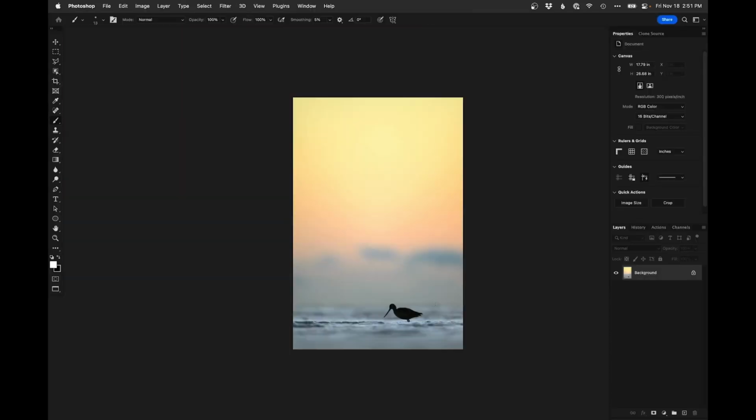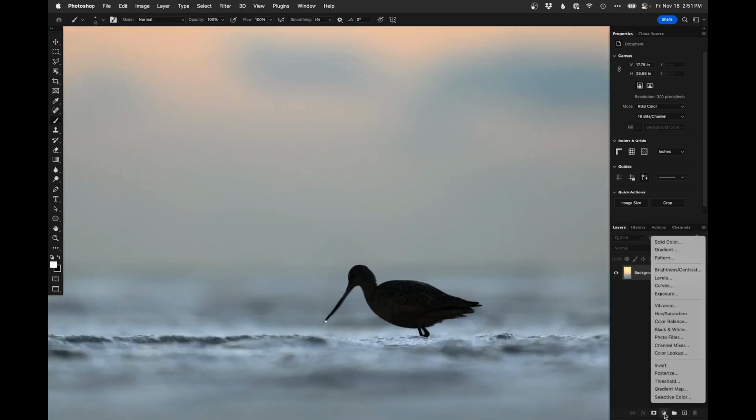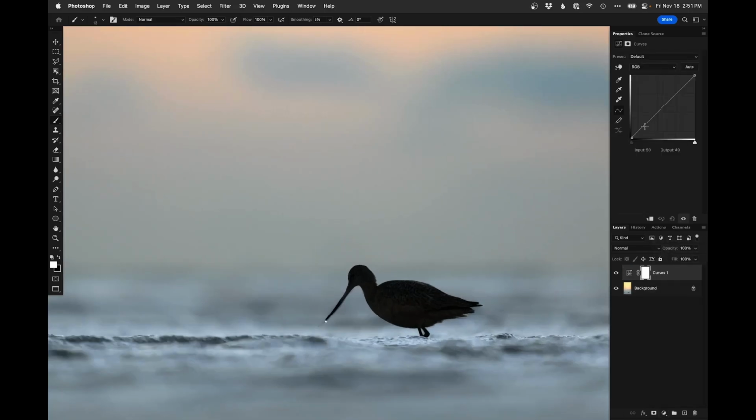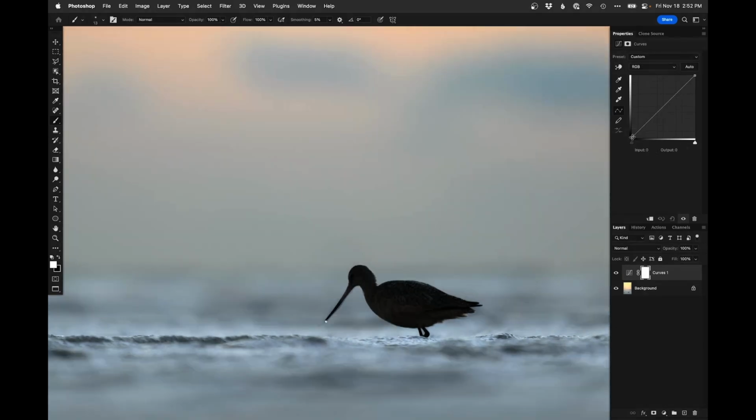And I'm just going to make this bird a complete silhouette in that scene, which I think will actually make it stand out even more. So curves adjustment layer, we're just going to put a point right down here and just darken it up. Actually, I'm going to delete that point. Let's darken the black point here and see how fast that gets it black. That's even better. We'll invert that.